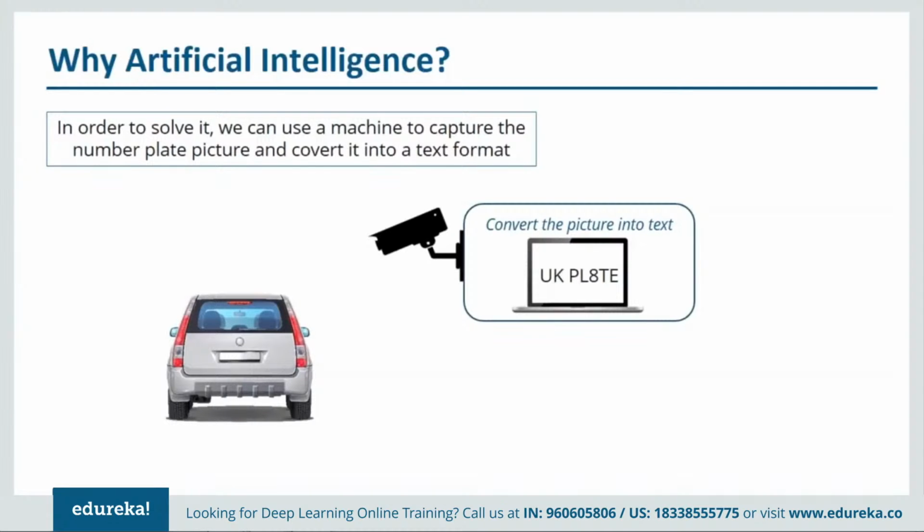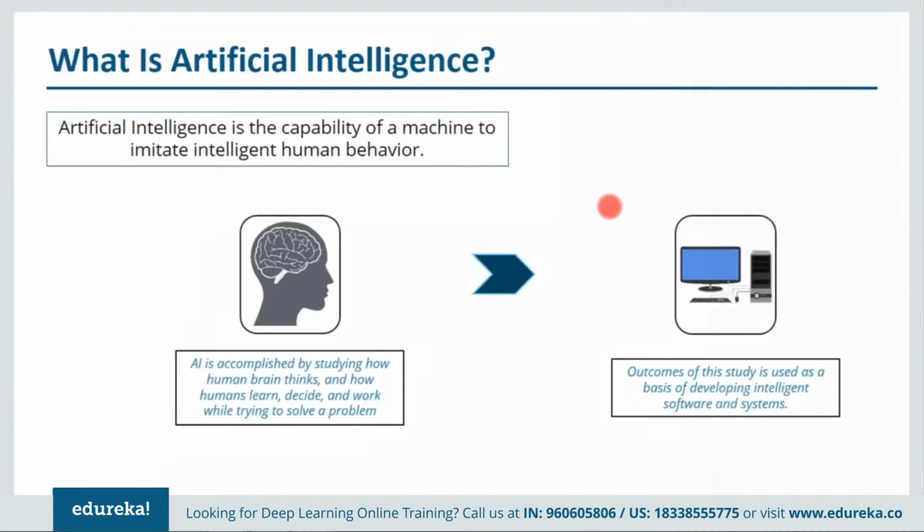Let us move forward and understand what exactly is artificial intelligence. Now, I know the word sounds pretty complex and there are a lot of Hollywood movies that are based on artificial intelligence. If you have seen Terminator or Matrix, all these movies are based on artificial intelligence, but you don't need to worry about it because till now we haven't reached the level they have shown in movies like Terminator. But yeah, the concept is pretty similar. Basically, we want systems and software in such a way that they can imitate human behavior.